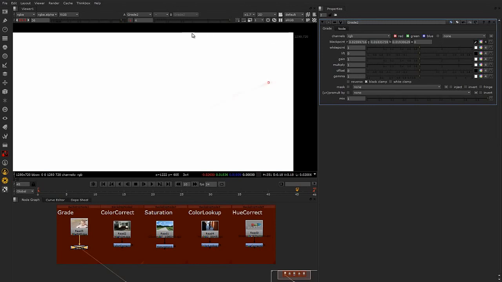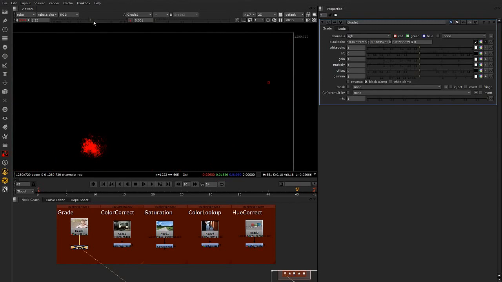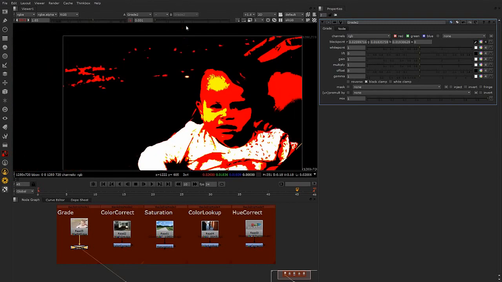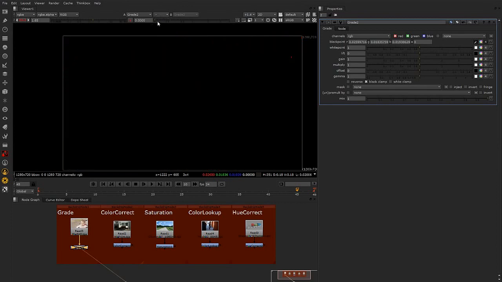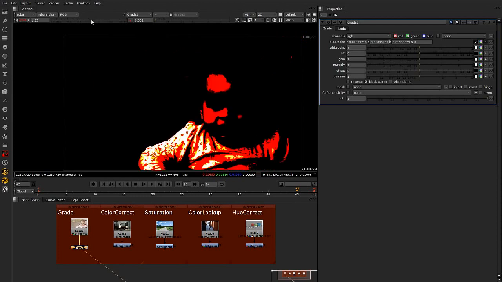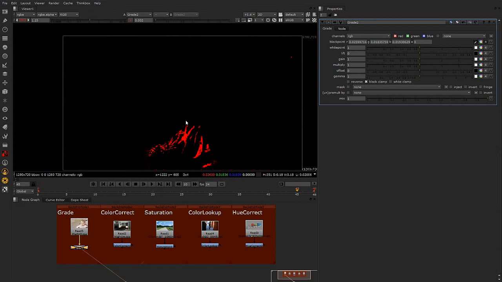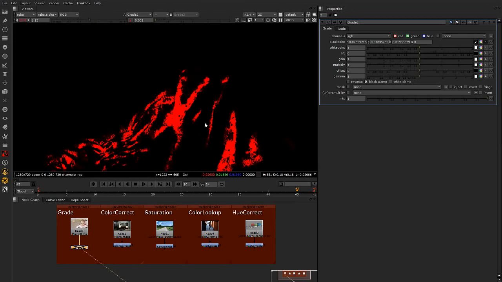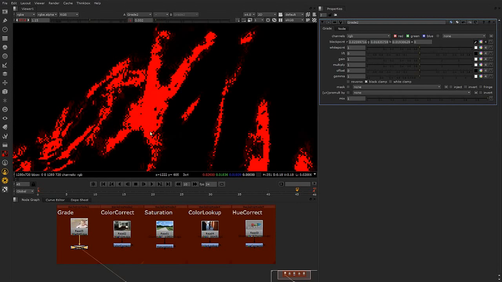Now I need to do the same for the white point. So what I'm going to do is bring it down the other direction and try to find what part of the image is the brightest part of the image. So I'm going to really gamma that down in my viewer, and if I pull it down, you can start to see that it's on the jumper, and if I get it just right, I can leave it so that it's just exposing the brightest area on that jumper.